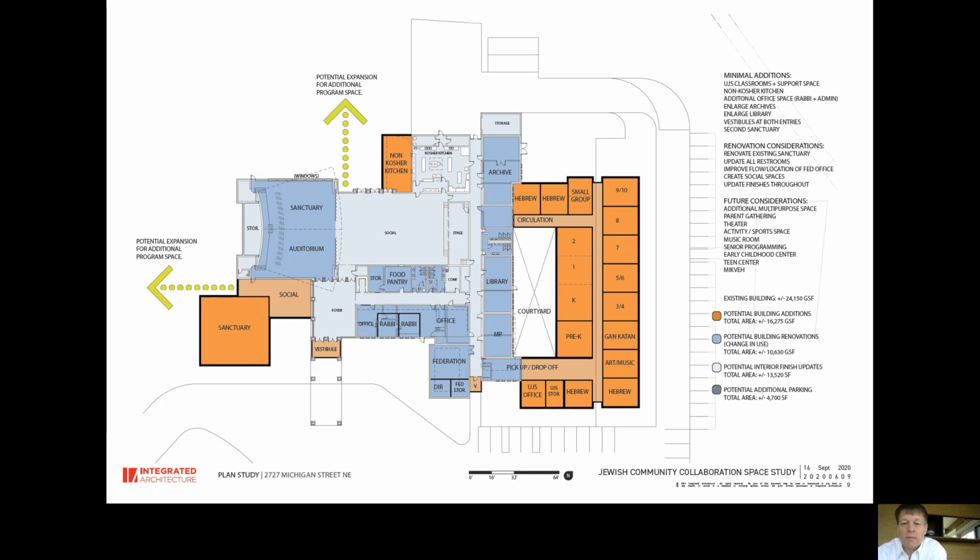So looking at the plan in a little more detail, let's walk through the additions. Just as before, the assumption is that there'd be two kitchens, a kosher kitchen and a non-kosher kitchen, with good connectivity to the social hall. Same assumption that there'd be two sanctuaries that were the right size for the communities. We actually dashed in the size of the full sanctuary and auditorium at Temple over top of what is at Ahavis now, to give you a sense of the size. But as I mentioned, the beam is not accessible. There are windows on the back side of the sanctuary, but there isn't really good connection to the outdoors or to natural light.